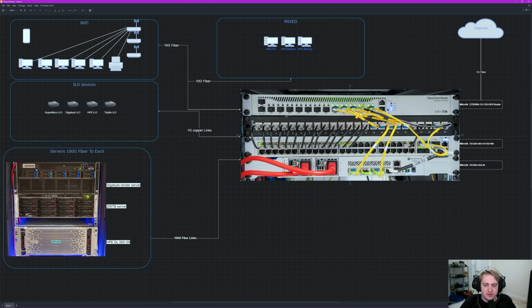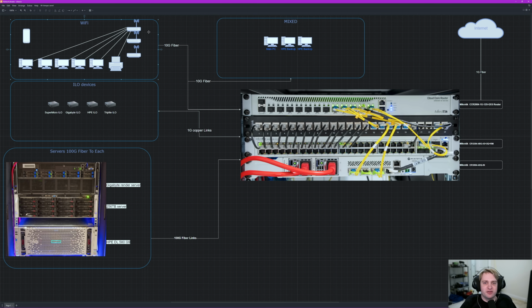So you'll also see I've got a lot of dark copper currently in that 48 port switch. In fact, most of them are not populated, but the goal with the 48 port switch is it covers most of the integrated lights out management for the Supermicro, the Gigabyte, the HPE, Tripp Lite. It also does any of the security systems, anything that doesn't need high-speed data runs across this 48-port switch. And then, again, for stuff that's hanging off of the Wi-Fi network, you've got your printers, various computer devices, cell phones, anything that lives on the Wi-Fi network all ties back into the original TP-Link Decos.